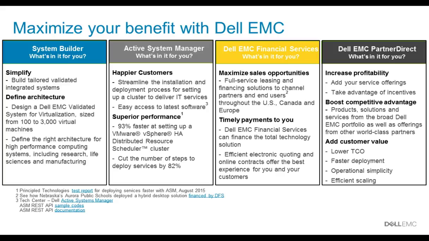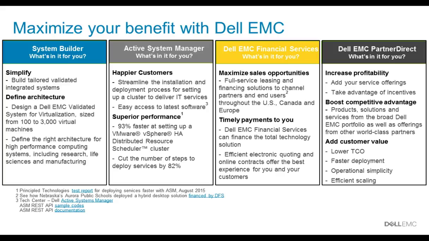The second one here I'm calling out is the Active System Manager. We like to call it the single pane of glass for installing, deploying, and managing complex IT infrastructure. Obviously, the key competitors in this space are the HPE OneView and the Cisco UCS offerings. We engaged with a third-party provider, a neutral benchmark tester, if you will, called Principled Technologies. Many of you might be aware of that firm. And they actually tested Active System Manager against the competition that I just called out.